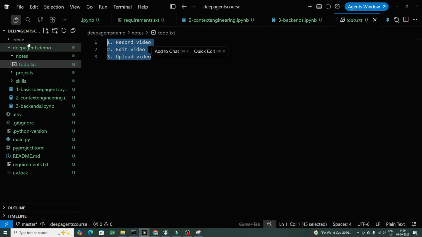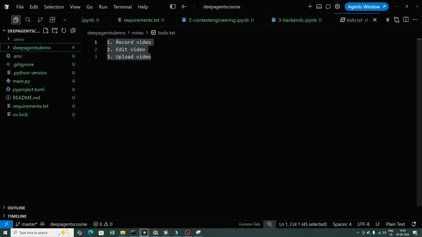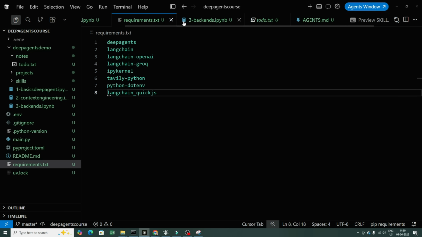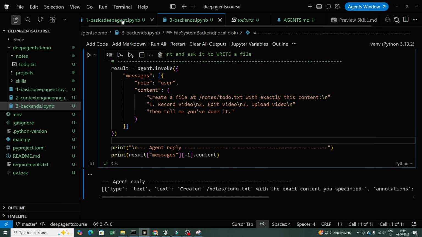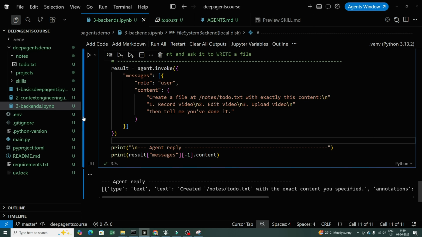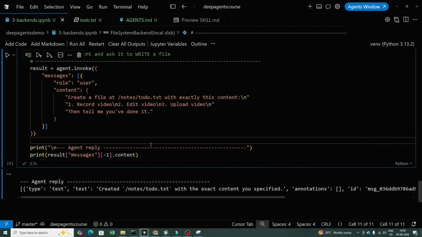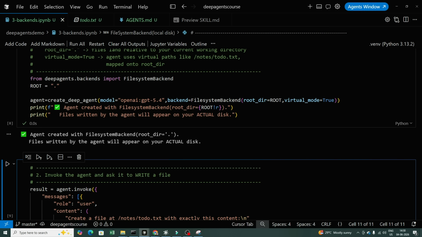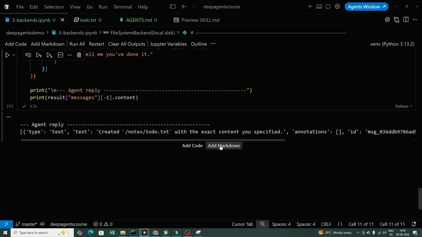This particular file is getting saved on the hard disk. Automatically we can read directly from the hard disk itself. I hope you understand how a deep agent works with the file system backend. Now we can even read this, just to check whether the file is available or not.